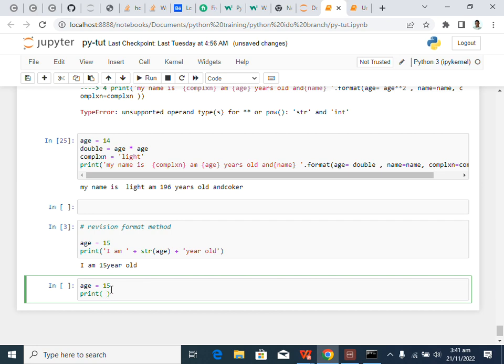So if you notice, while using the format method, inside the parentheses of the print function, I added a double quotation. Inside that quotation I added curly braces, which is this. The format method works with the curly braces.